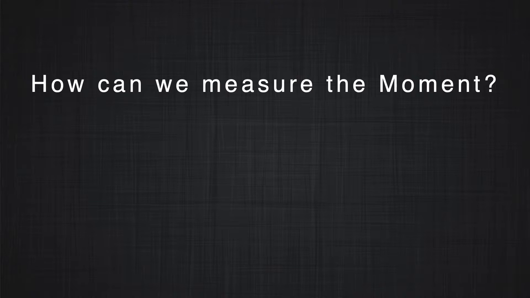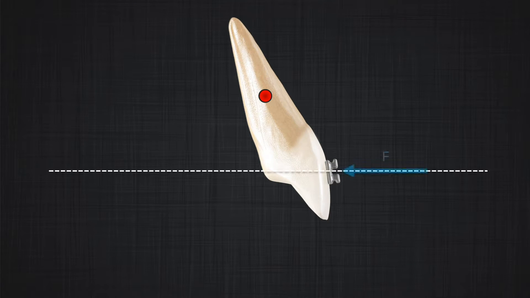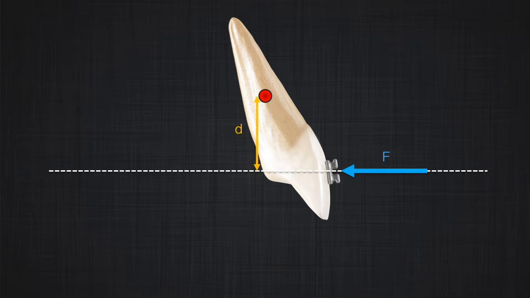How can we measure the magnitude of the moment? The magnitude of the moment is equal to the magnitude of the force times the distance between the line of action of the force and the center of resistance. If you remember from your geometry class, the shortest distance between a point and a line is a perpendicular line that we can draw from that point to that line. Therefore, if you want to measure the distance between the center of resistance and the line of action, you just need to draw a perpendicular line from the center of resistance to the line of action.